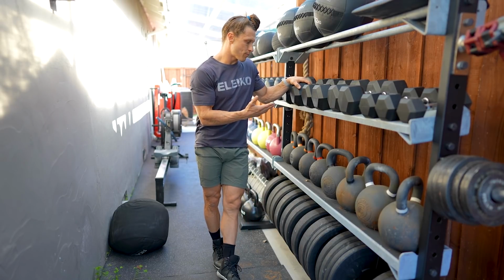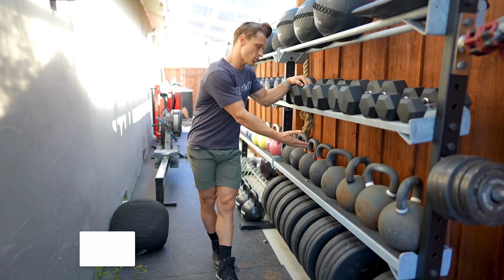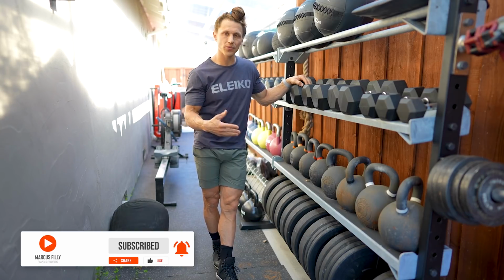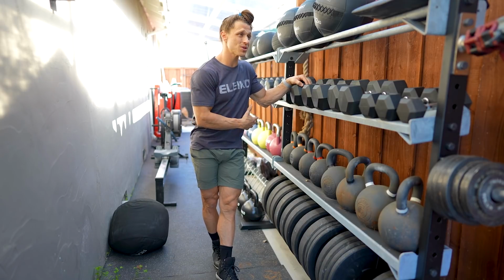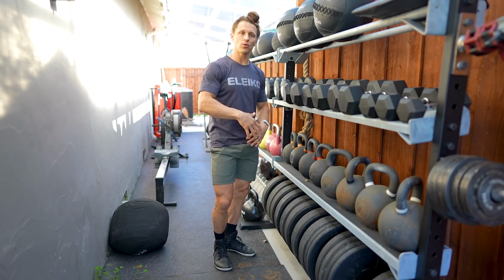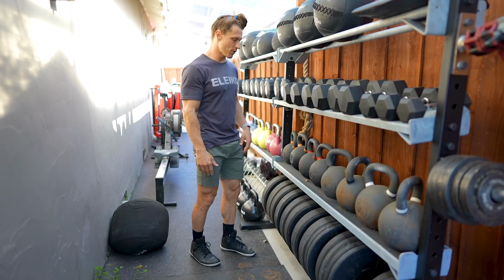Why? Because pretty much everything you can do with a dumbbell, you can also do with a kettlebell, and things you can do with a kettlebell only, you can't do with a dumbbell. Swings, snatches, cleans, rotational work. So the kettlebell to me is one of the most essential tools, and that's why I got such a big range of weights. I wanted to be able to have lots of weights so that I could do a variety of different unilateral exercises. It's such a big part of functional bodybuilding.